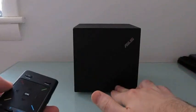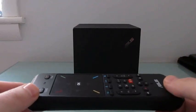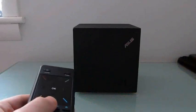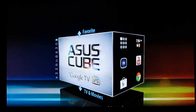There's a little bit of an infrared jack here and infrared here, so you do need to make sure that you place this in a position where you can point the remote at it. The remote also has built-in motion sensors, so if you have a game that takes advantage of that, and there aren't a lot of them available for Google TV yet, but there may be some more soon, you can actually use it to control games the way that you would tilt a tablet or phone to play certain games. So that's a look at the hardware. Let's go ahead and take a look at the software user interface.